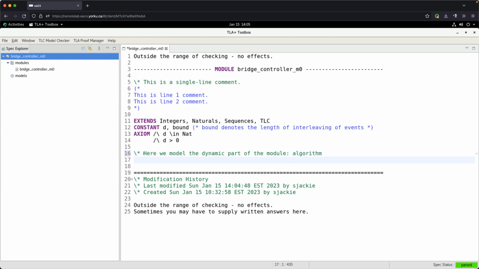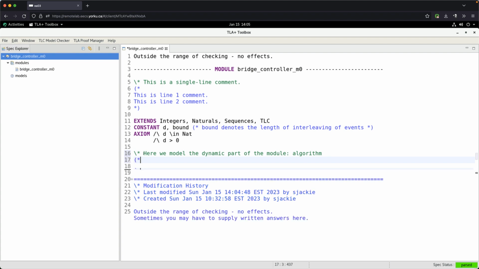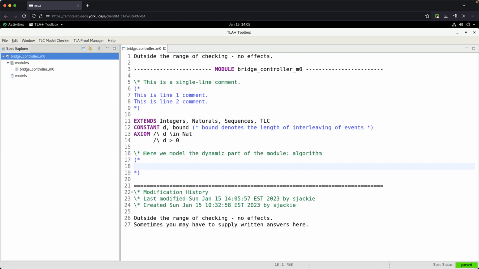And the way to do it will be, we want to start a multi-line comment. Round parenthesis, star, hit a new line, star and closing parenthesis. That's what you need. And whatever you put inside over here will be treated as the algorithm. And just notice that this part over here will be translated into the TLA transition system. I'll write it down over here.